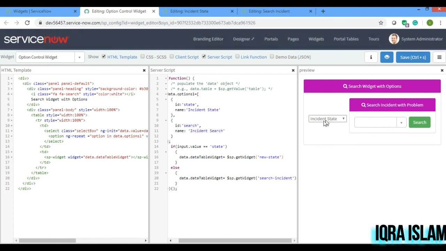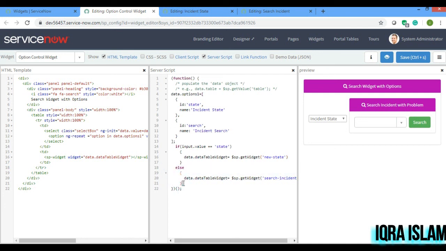So see, search incident is coming, and if it is search, then also this is coming. Can anyone tell me why it is coming like this, even for state? Because the else part is also working.